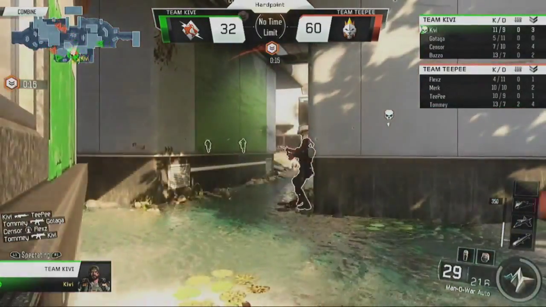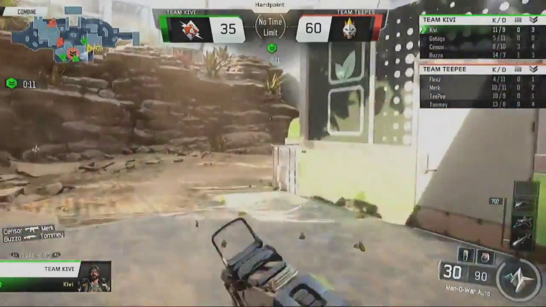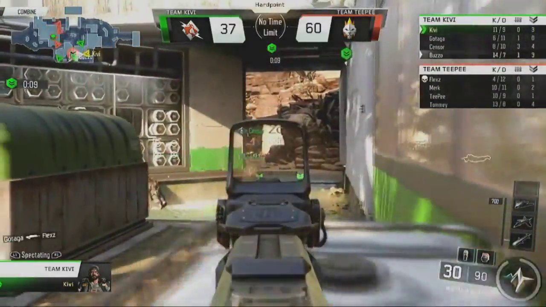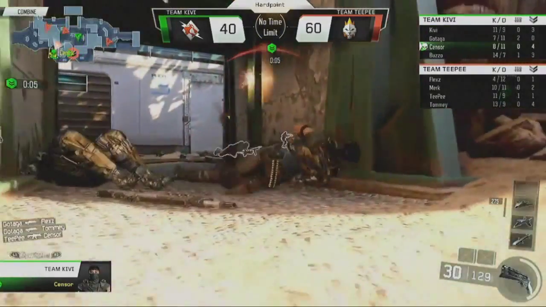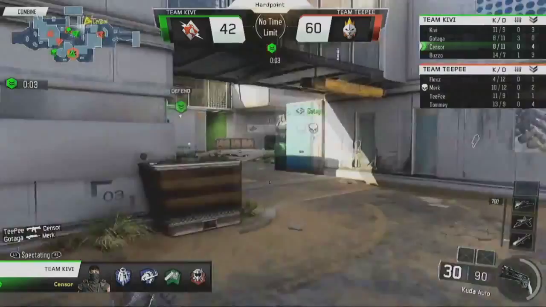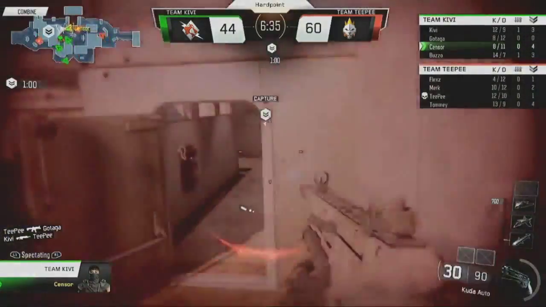Well, we had Kiwi in the hill. He's 11-9, going to end up dropping here. They're trailing big time. We've seen some great comebacks in this game already as we've been watching just the action again over the past couple days. We already see Sensor here. He's going to push forward with the Kuda. Not able to win that gunfight. He is going to end up dropping. They're starting to mount the comeback right now for Team Kiwi.